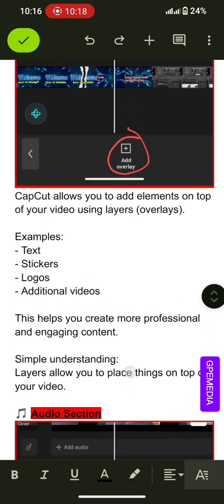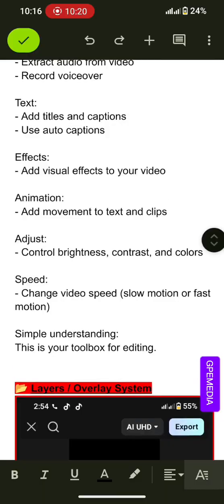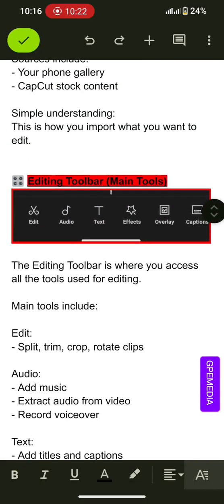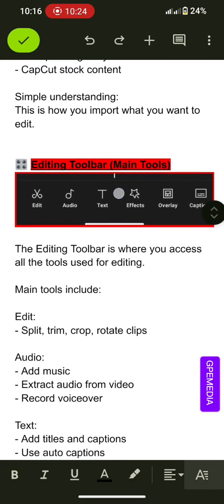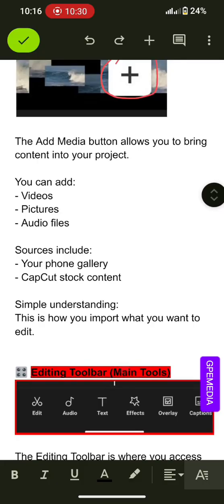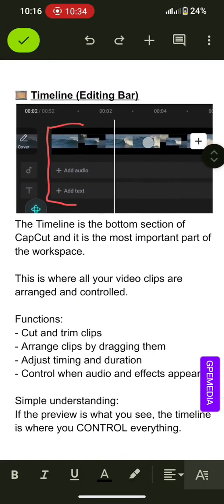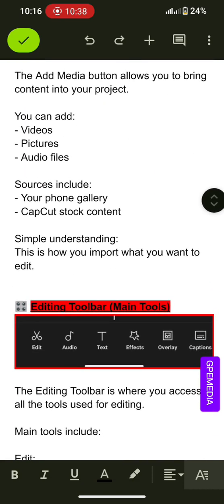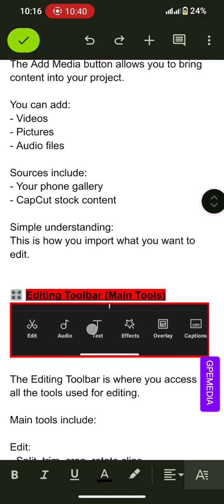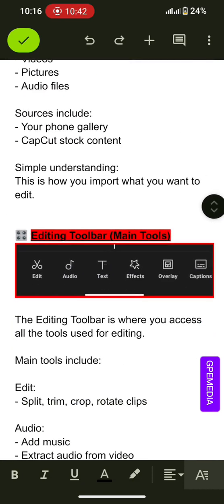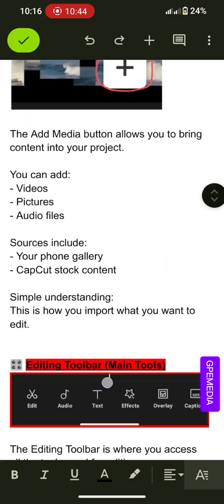Now, one thing I need to talk about is the editing toolbar. They are not usually static, okay? They change from time to time depending on the item that is active. For example, this is our timeline. If the video is active, you will have a different set of tools here. You'll have something like split, trim, crop, and so on and so forth.